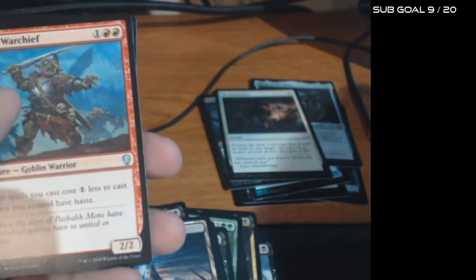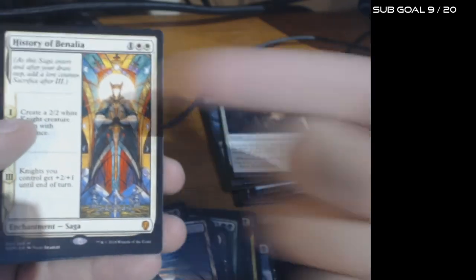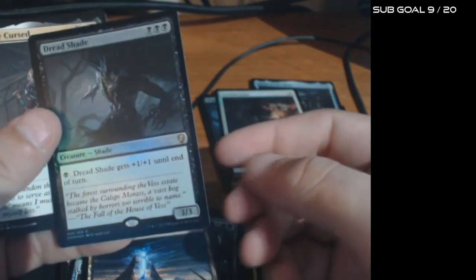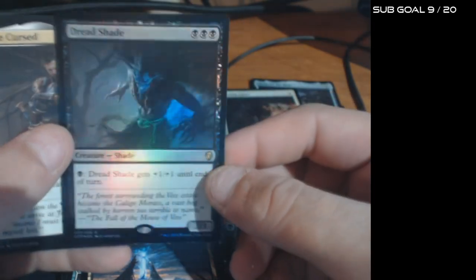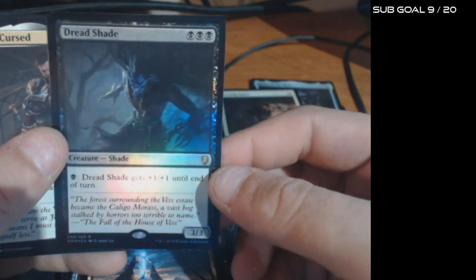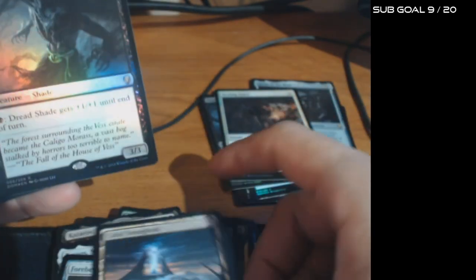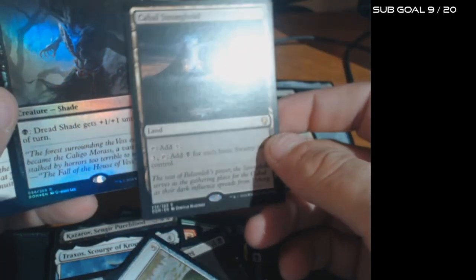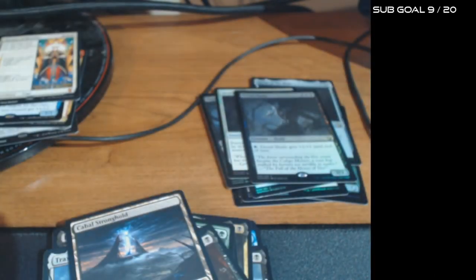Another War Chief. A Thallid. History of Benalia number 2, and a foil Dreadshade. We got two foil rares out of this box, and that's pretty dope. That's a turn 1/3/3 if I've ever seen one. That's pumpable with black. I'm telling you, goes pretty good. And Abaddon. Okay. Well, that was fun.